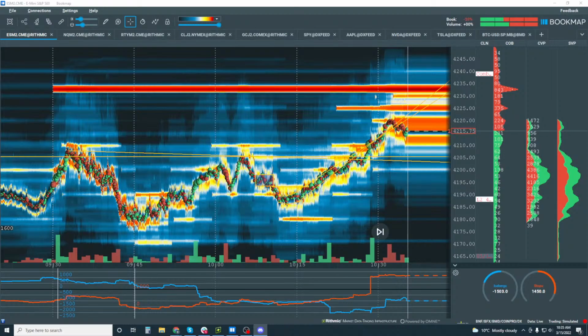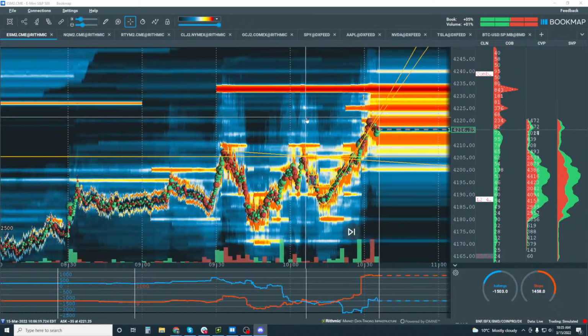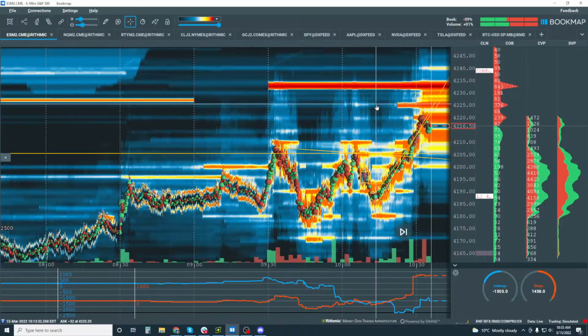All right, the question here. Since the time change in California, your POC and, okay, so yes, this is a bug basically, or we just need to update it. So you're going to have to change your POC and VWAP manually to match it up here. It's just due to the time change, like you said.